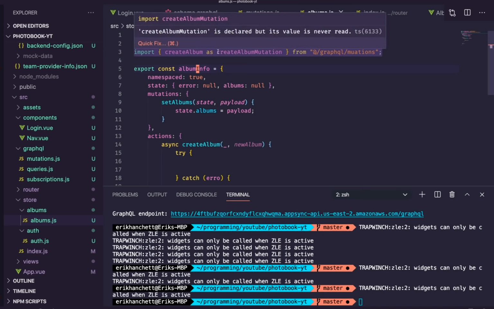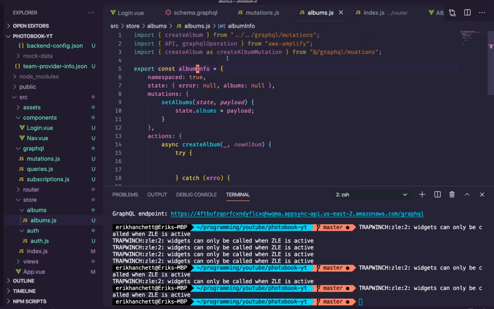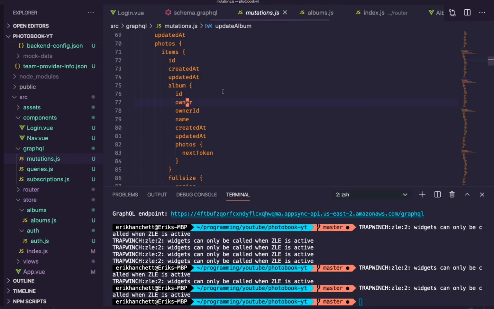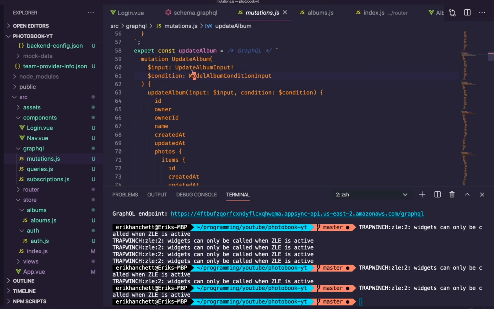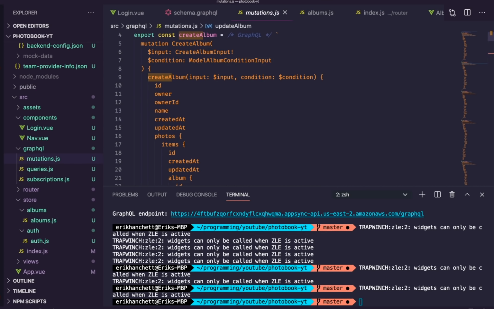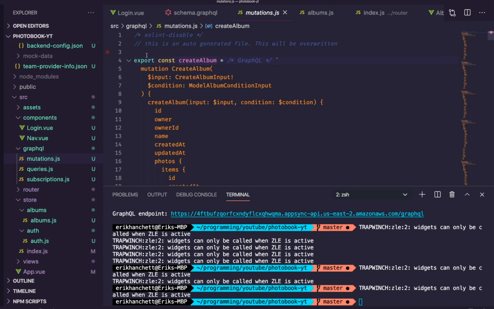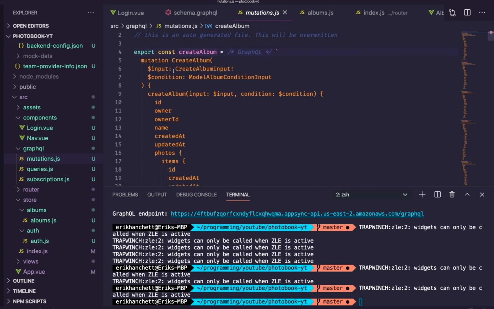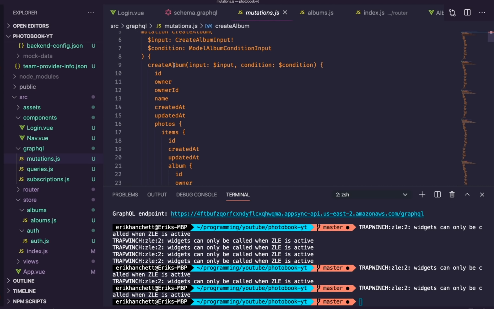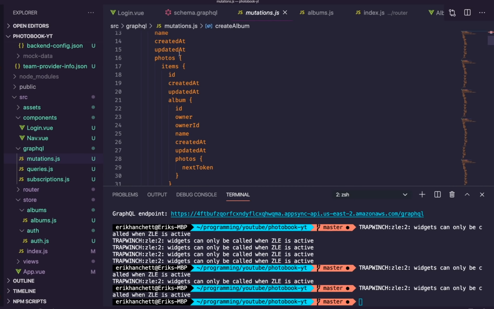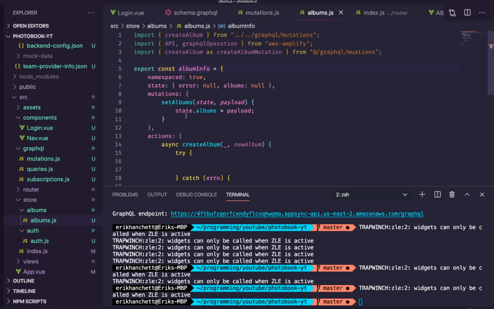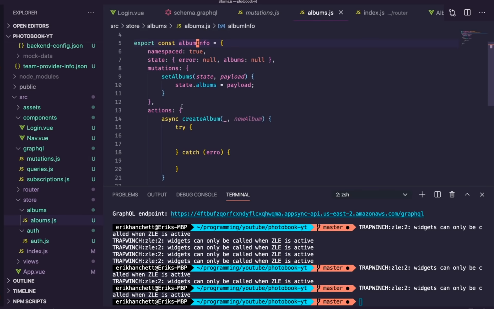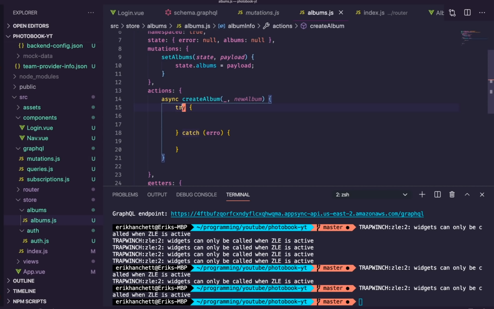I got confused for a second. I'm using an alias, so it's called createAlbumMutation, so I know what I'm doing. So here's the createAlbum right here. It's a mutation, and here are the inputs and the conditions of it, and you can take a look at the whole query here. Cool. So now I think we have everything we need to start off with this createAlbum.